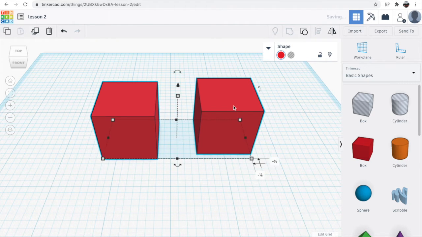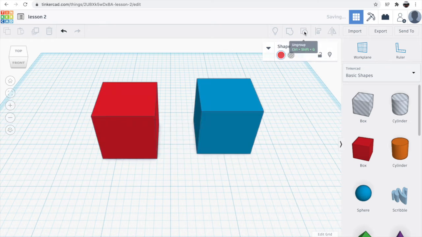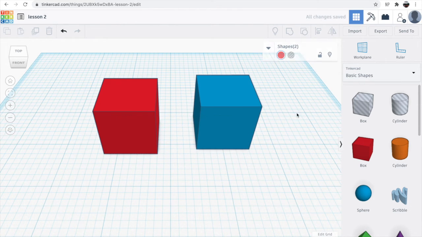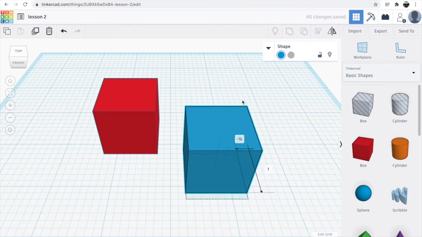And once you click the group button, you'll notice that they have the same color, basically representing that they are grouped. I could just ungroup this if I like anytime. It's the button right next to group. It will say ungroup, and once I do that, they will each become their own components.